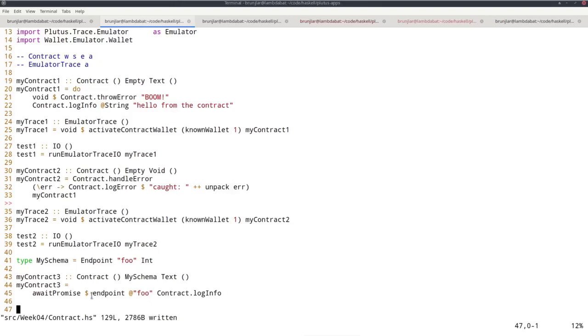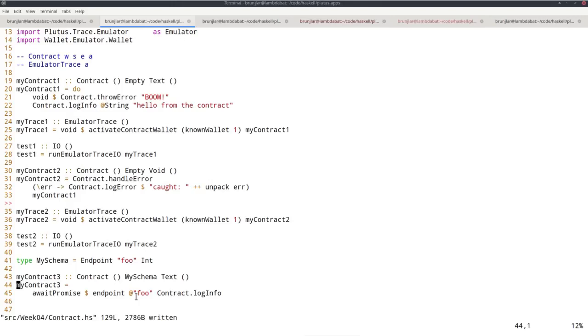So this whole construct, what will it do? This await promise will block until this endpoint is called with an int. And once this int is available, the contract will continue with this. So it will apply this function here to the provided int.